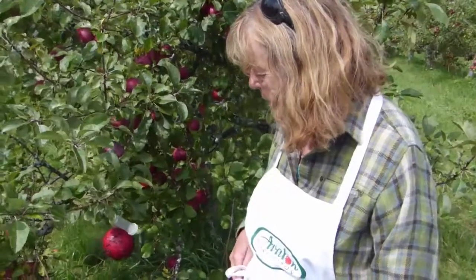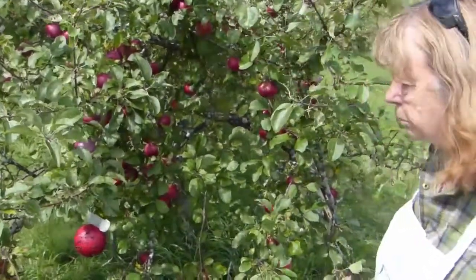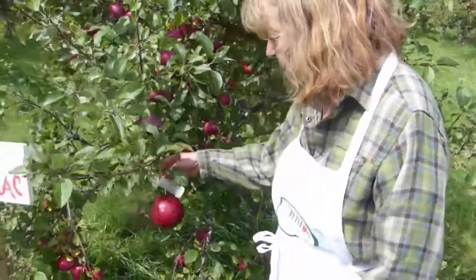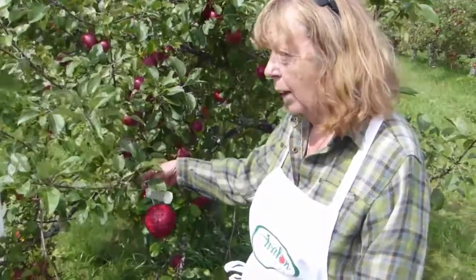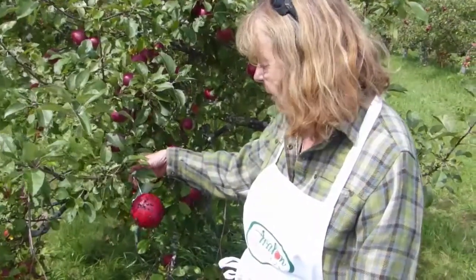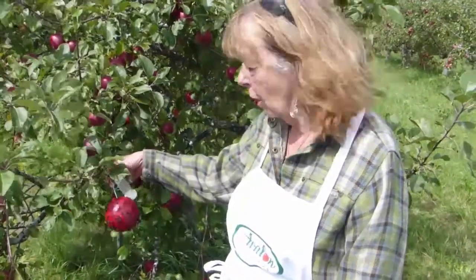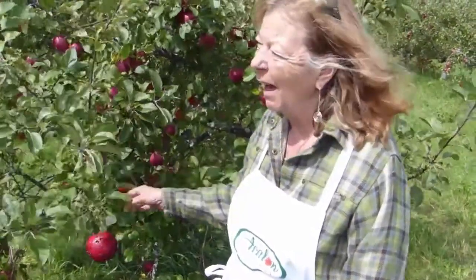Now, there are some people who say that small birds get tangled up in there, and that beneficial insects might be caught. I've never seen a bird caught on one of these. I've seen other insects, but not very many. I don't think there are enough traps here to disrupt the beneficial insect population — and we do bring in beneficial insects, so we wouldn't want to upset that.